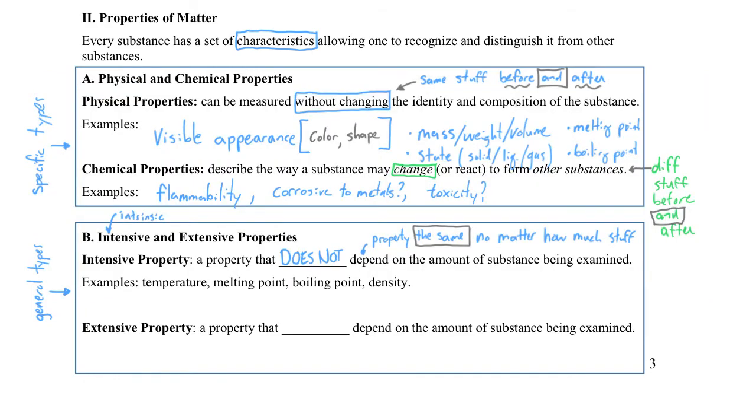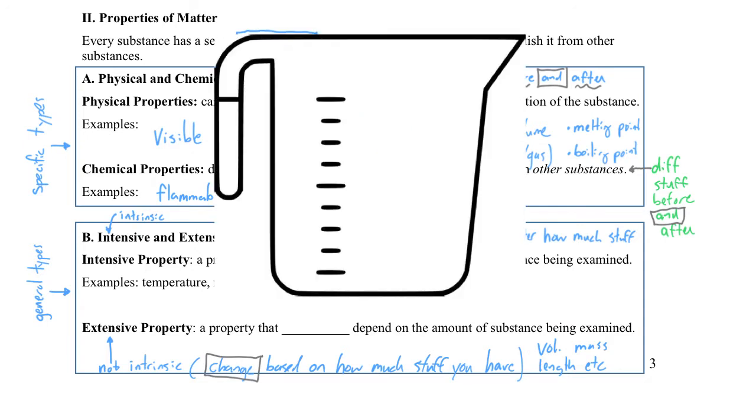Now, another type of property that we run into are extensive properties. Extensive properties are not intrinsic to the substance being examined. Another way of looking at this is that extensive properties change depending on how much substance is being examined. Examples would be volume or mass. Say we had 1 cup of water. When we look at the volume of that water, we say that it's 1 cup. Now, if I increase the amount of water that's there, that property changes. We might have 2 cups of water or 3 cups. So the volume of the water changes depending on how much stuff we have. That's why we describe volume as an extensive property.